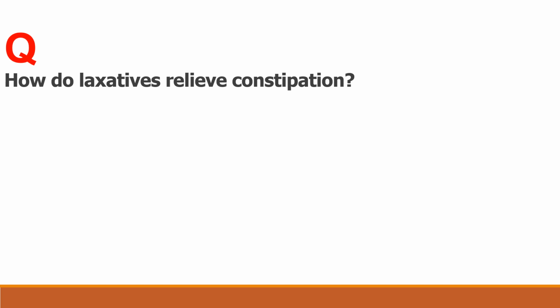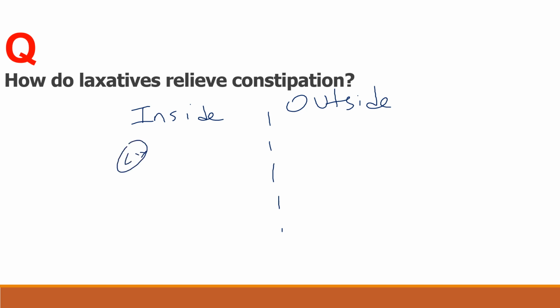The idea of how laxatives actually relieve constipation has to do with the movement of water, with osmosis. When you ingest those laxative pills and they go inside of your intestines, let's say we have two sides: here is inside your intestines and here is outside. I'm just going to write LAX as the laxative.